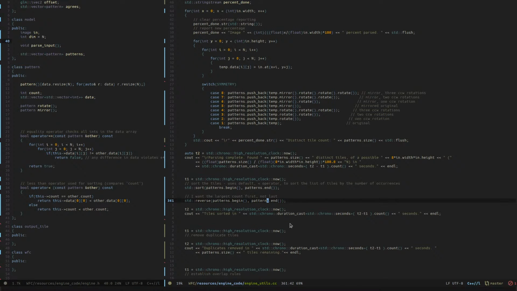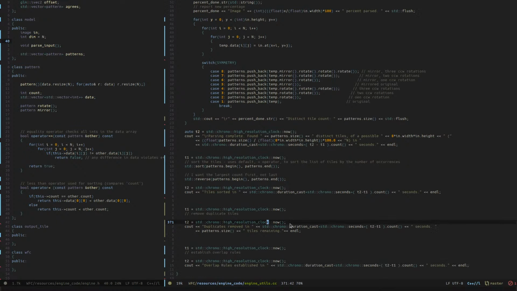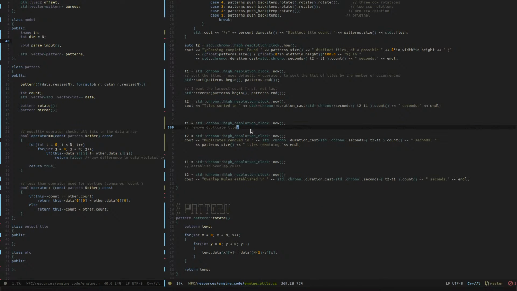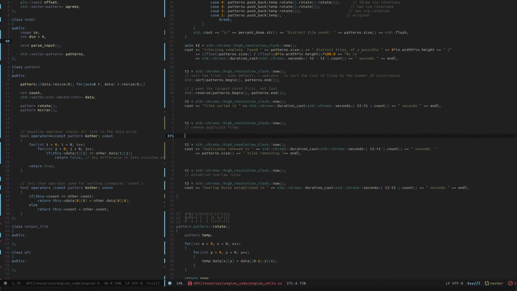Yeah. All right. So removing the duplicate tiles. This is where you've got a real spicy meatball to deal with in terms of time complexity.